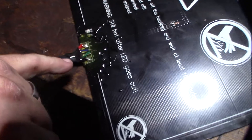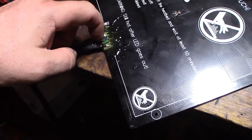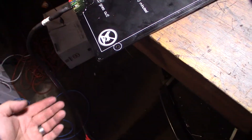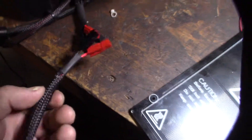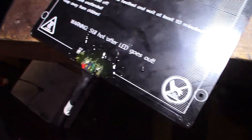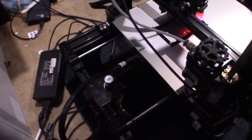All right guys, there it is right there. The epoxy looks pretty good. I'll put some shrink wrap on and show you how the epoxy goes inside the shrink wrap. I tried to make it sort of at an angle. Those are the connectors and they'll just clip right on there, so I can remove the bed if I want to. I tested all the continuity and it's definitely looking good. Back in business!